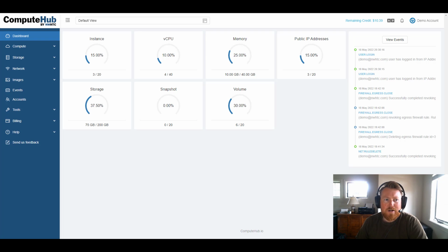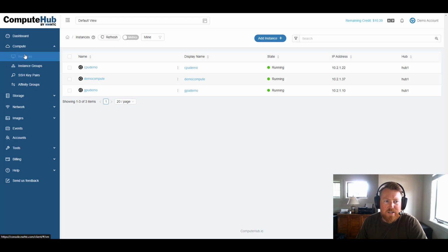As you can see on my screen, I'm on the ComputeHub main dashboard, and over on the left navigation here, we'll go ahead and click compute, and you'll be within instances, and you'll see your list of running instances in this screen.